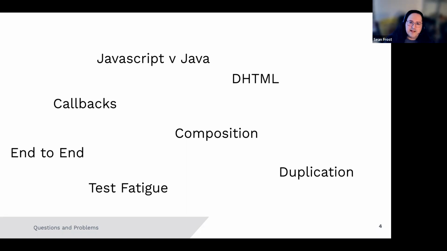The end-to-end tests are abandoned as not worthwhile because they're brittle and break whenever you try to redesign component structures. And they're actually the most useful ones in the system, but they get abandoned.